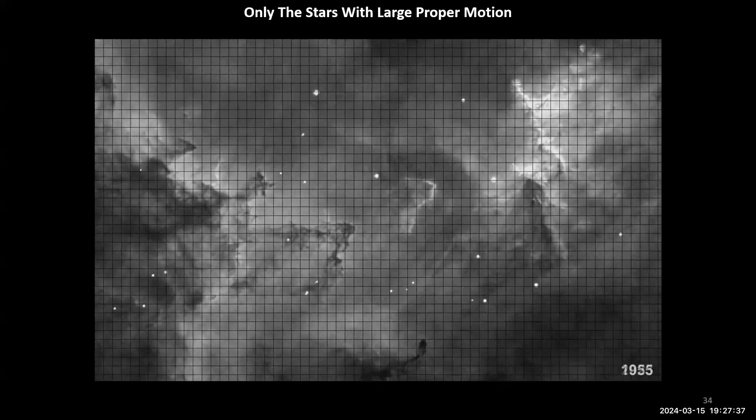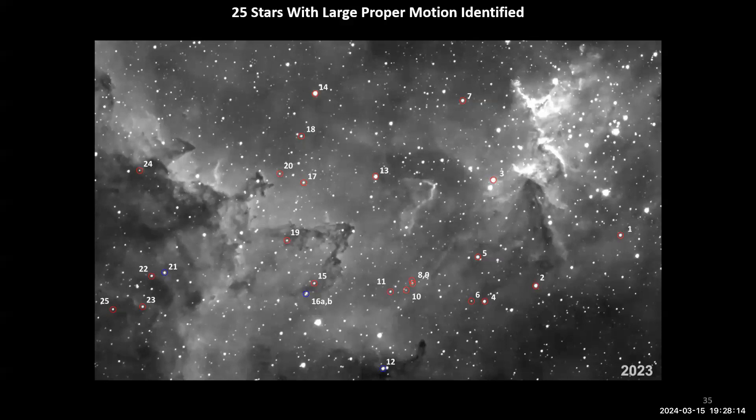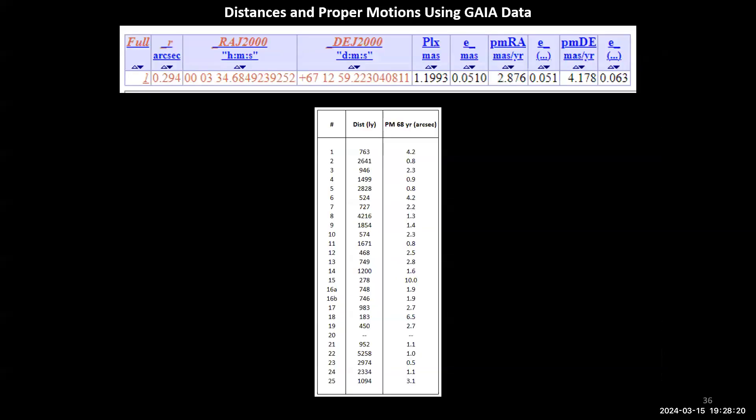What I did was took all of the stars out, except for the ones that have high proper motion. And I thought that might make it a little bit easier to see, especially if you overlay a grid on that. So now you can see all these stars, and east is to the left, south is down, which should be the case in every picture ever taken by astronomers, but it's not. They all seem to be moving down to the southeast. So the little project I embarked on was, hey, maybe these things are actually related. Maybe this is a moving group. This is a cluster of stars, and I've made a discovery. But that ended up not being the case. So now we're going to look at all of these, where I've numbered 25 of these stars, and I'm going to look each one of them up in that same Gaia catalog.